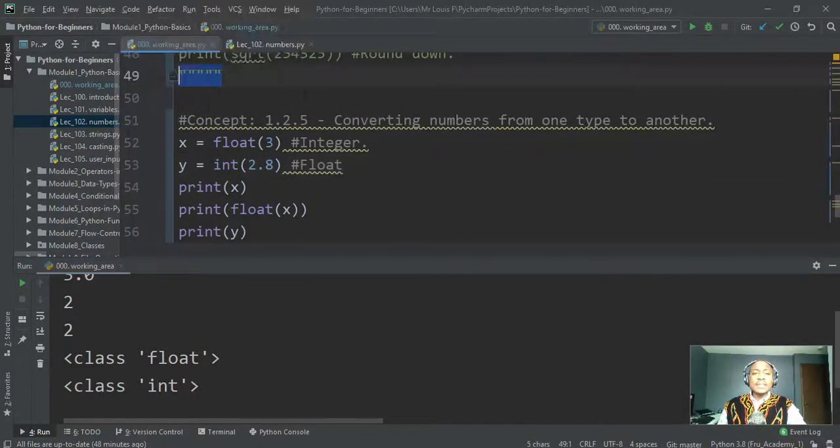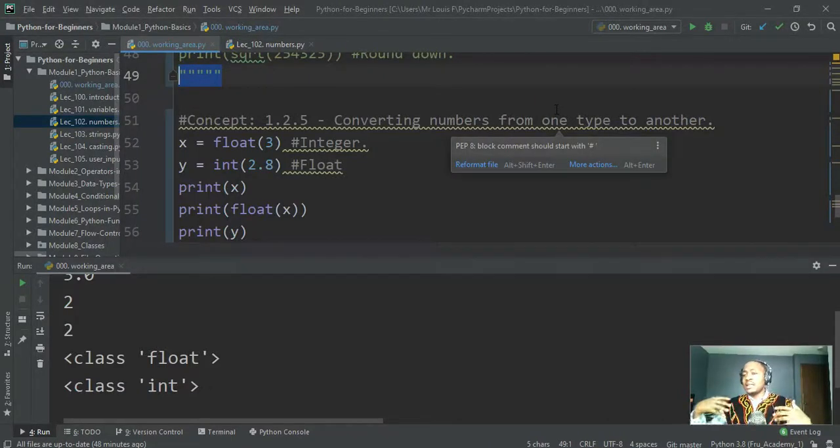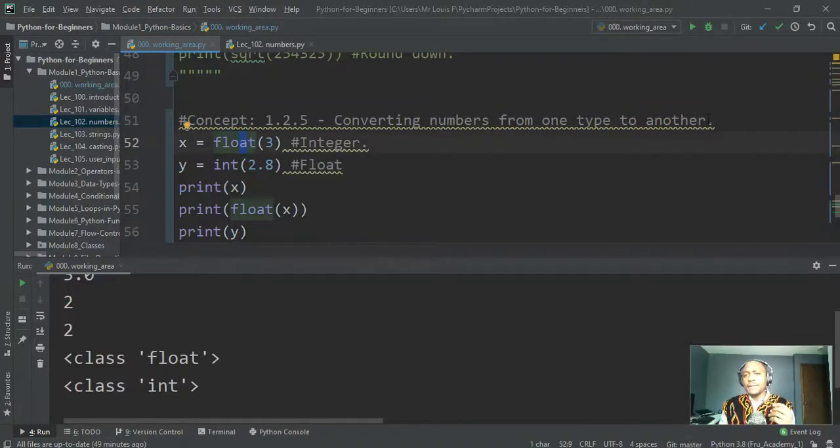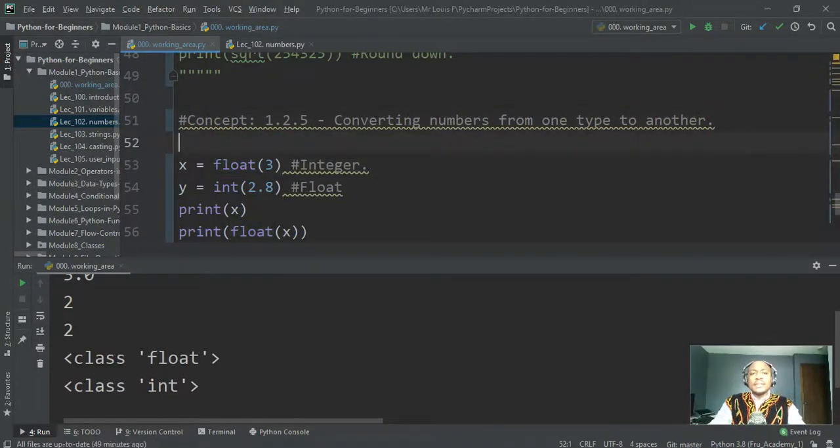All right, guys, there's a lot more that we can do. What I would really want you to do is to play around with this. Take any number you want, see that you can change the types, print it on the screen, verify that you have the correct types. That would be a very good exercise so you can start getting familiar with this. If somebody gives you a number and you want to make sure that it's always a decimal or always a float, just make sure that you change it into a float. And the way you do that is to leverage float.